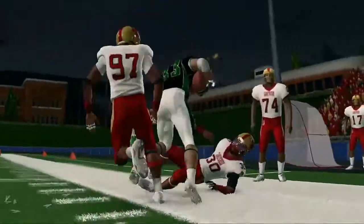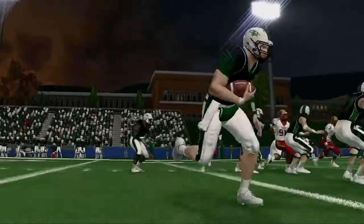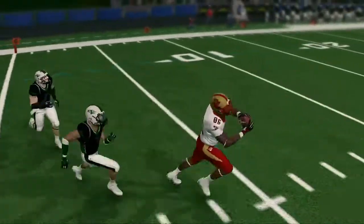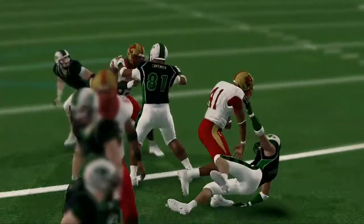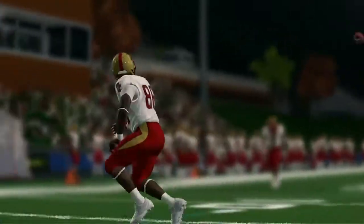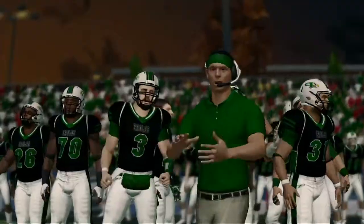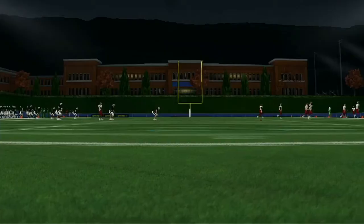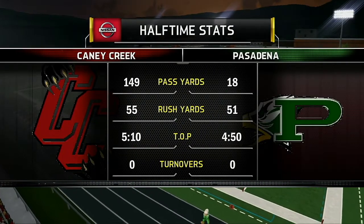Ball security was a major theme coming into this game, and both offensive coordinators have to be thrilled with the fact that their offenses, first and foremost, did a good job of taking care of the ball. And you don't see it every game, that's for sure, that both teams don't have a turnover at the half. And you usually see those critical mistakes that set up a short field for you to take advantage of. It's nice to be able to put in a plan all throughout the week and to be able to execute it and not make those big mistakes, because coaches will tell you it's those big mistakes that kill you.